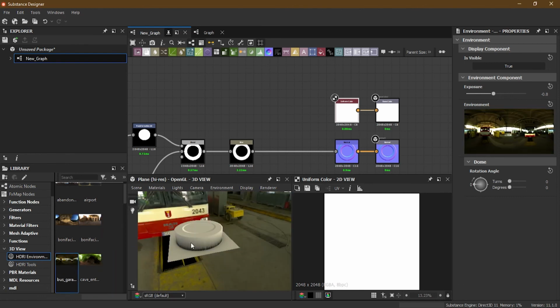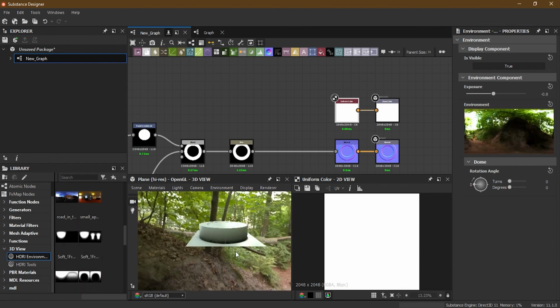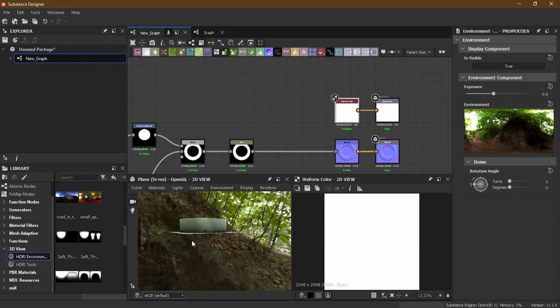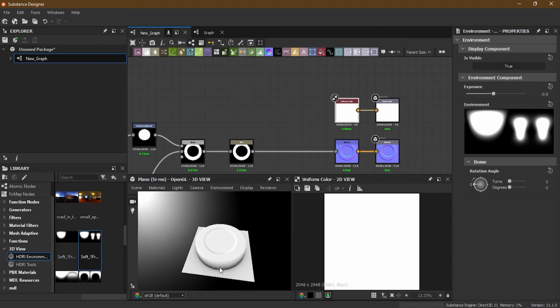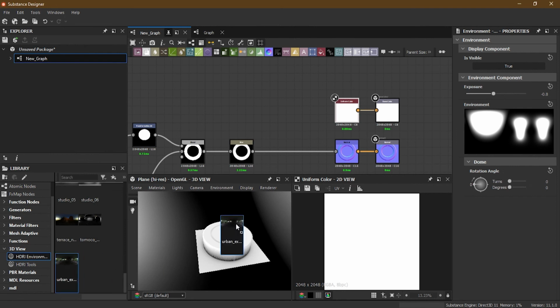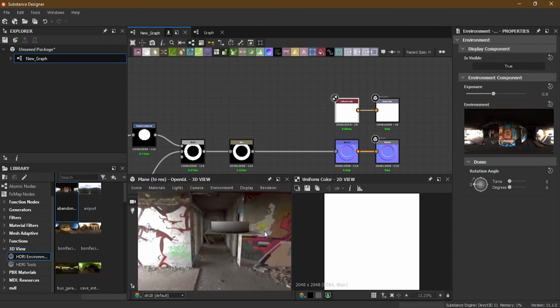I can drag this one here, maybe this one. So as I'm changing, you can see the way light reflects is also changing. Whatever suits you best, you can use that.